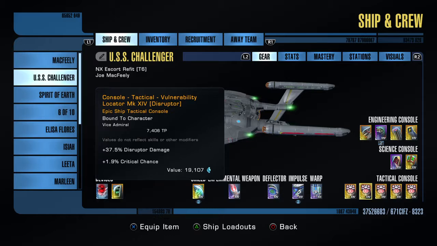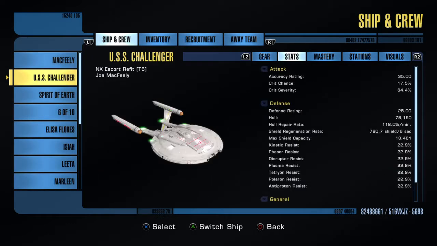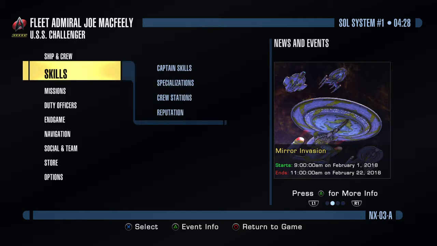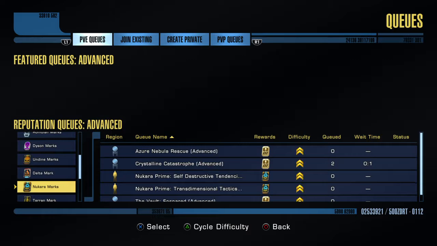My other favorite ship is my Husnock warship. It's bigger, but it packs a hell of a punch. So just sitting in the space dock, I got a 17.5% crit chance, and that scales and goes up with all the different abilities that you get. So let's go ahead and queue up for some PvE queues.